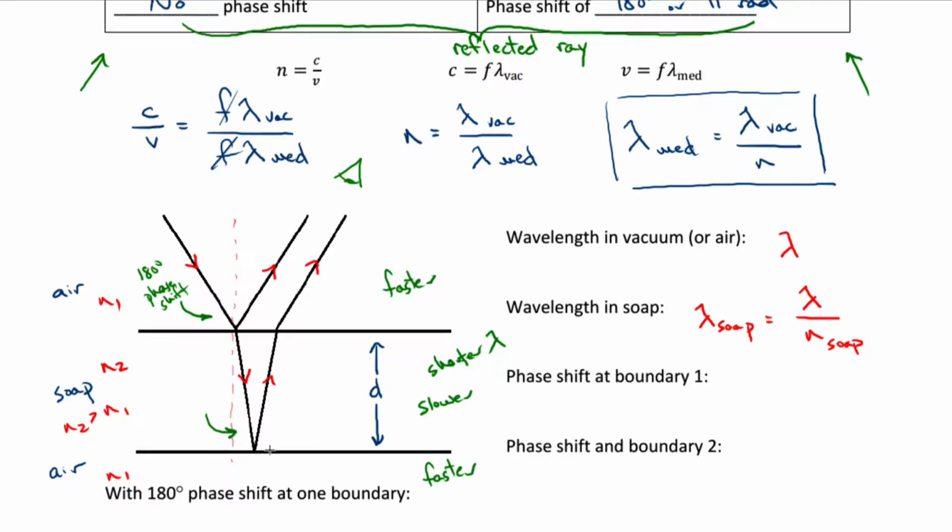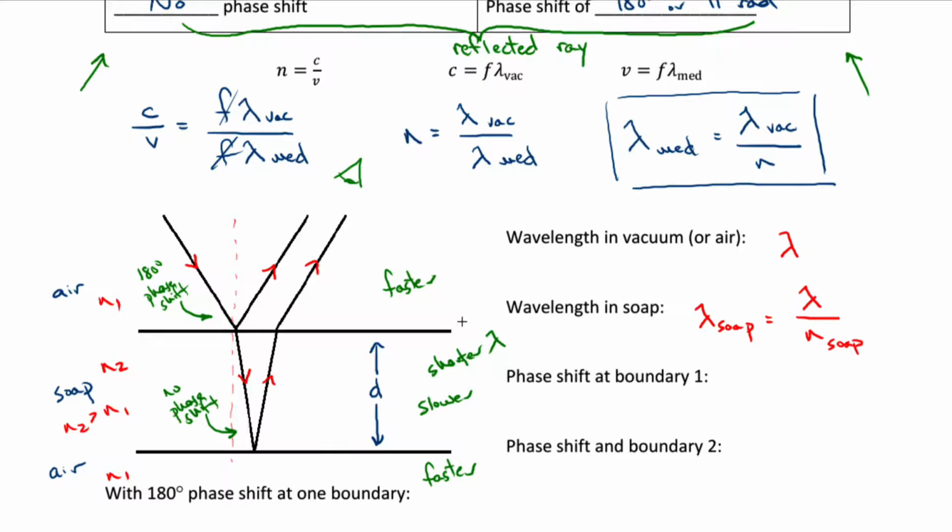In contrast here, this one's like a free end. We're going from a slower to a faster medium, and so there's no phase shift here at all. So we've got two different kinds of setups, and this is particular to the way that we've got air and then soap and then air, where we've got a lower value of n, then a higher, and then a lower. And if we change these up and, for example, put a different medium here, then we could get another phase shift here, for example. It depends on what the particular media are in your three locations in the diagram.